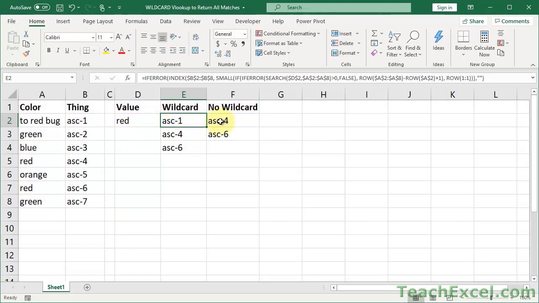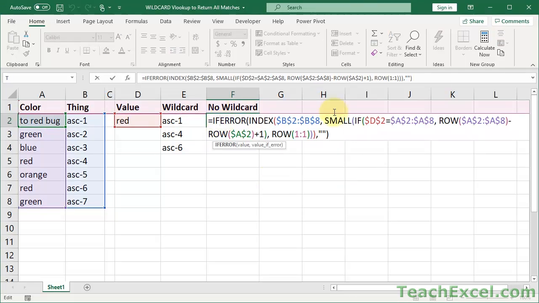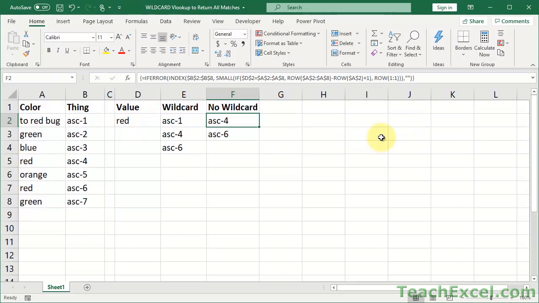And before I show you how this one works, I want to make a note that there is the version that has no wildcard search over here. And the change is this. You can see that this is much simpler in this version. So this one I covered in the other tutorial where it's not a wildcard search. Now I call this a wildcard search, but there are multiple wildcards. The one that this one refers to is the asterisk. If that doesn't make sense to you, don't worry about it, but if you know wildcard characters, that's the one that we're going to deal with, the one that will find the value anywhere in the cell, basically.